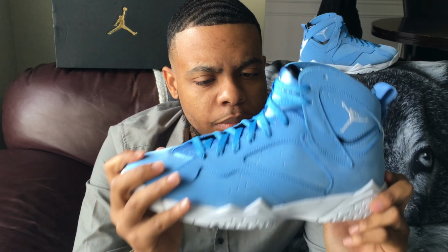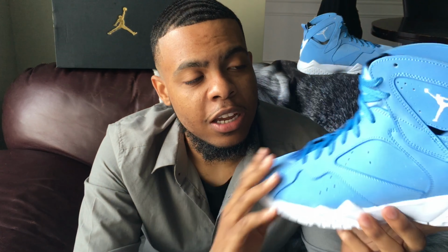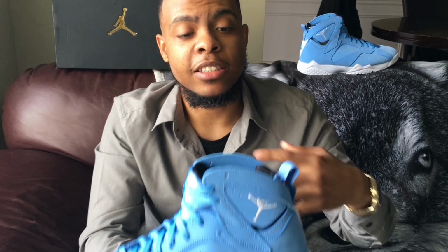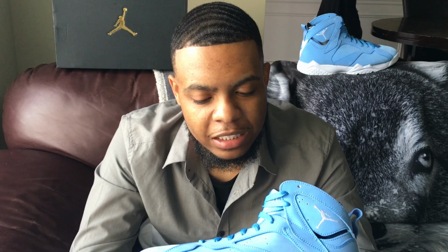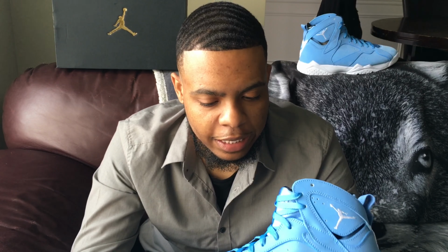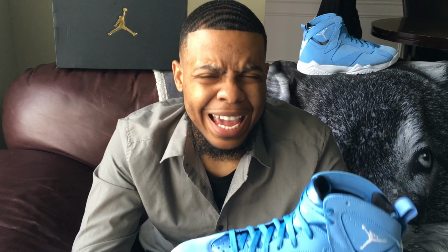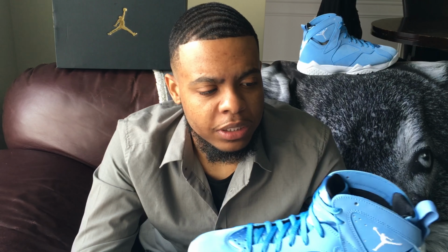But anyway, nice shoe. On a scale from 1 to 10, I'm going to have to break these up into two different seasons. If you're wearing this in the summer, I say it's about a 7, only because of this new buck. And I live in Atlanta. Like I said, I say it all the time, that pollen is going to get on this shoe and turn it into a dirty, nasty, disgusting looking green. If you're wearing it in the winter, I think this is like a 10.